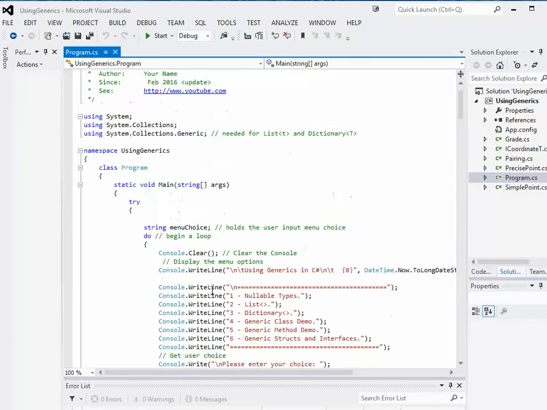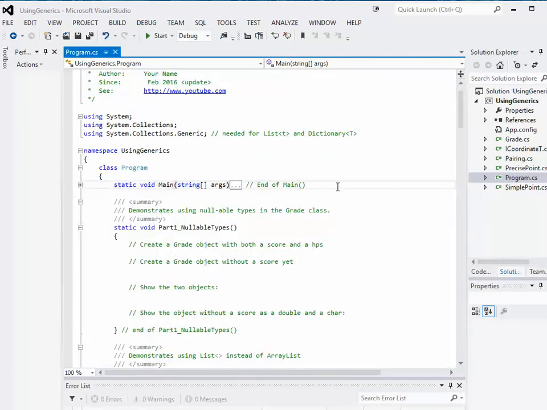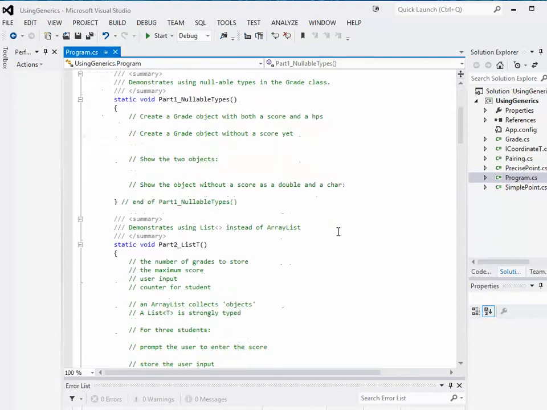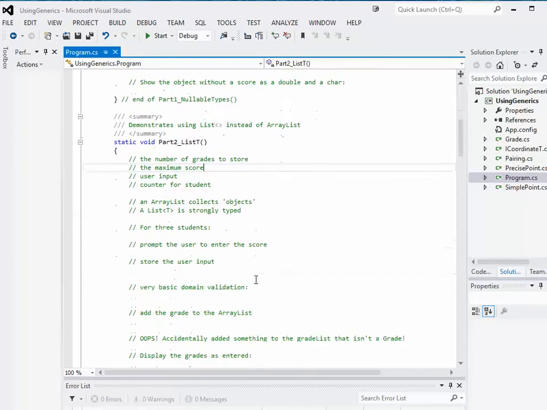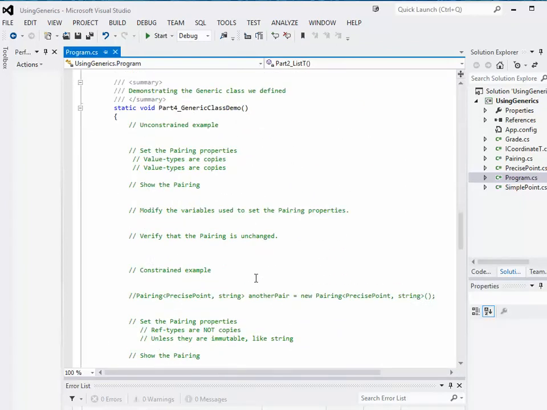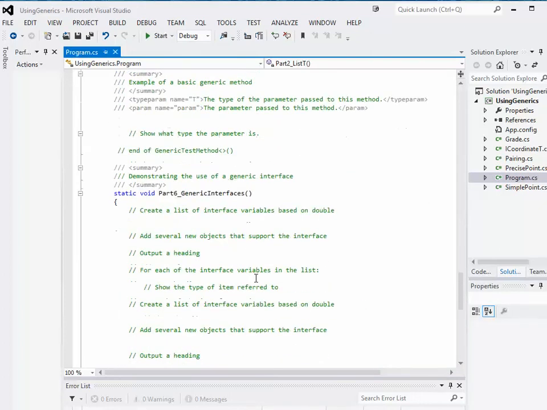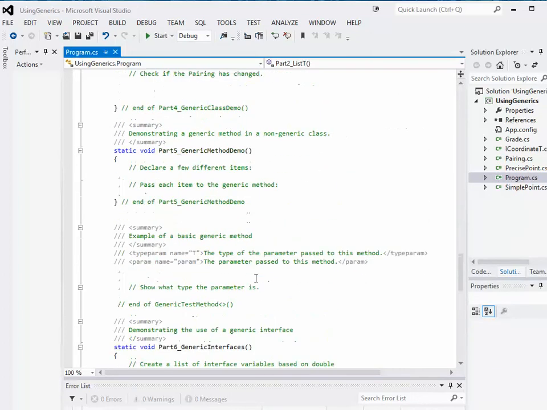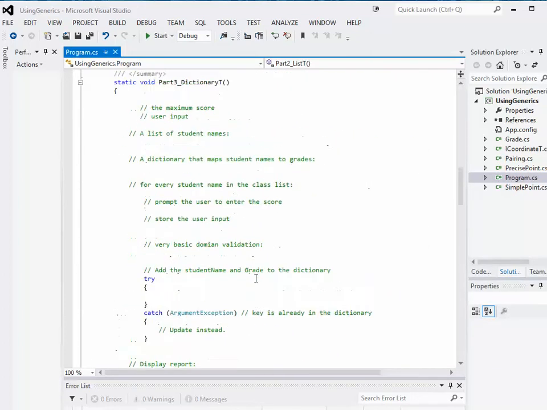So we've done this kind of thing. I did this kind of thing in my last tutorial, so you've seen this before. I'll just shrink that up. The rest of the stuff in the Program class are the static methods where you're going to be coding the demonstration for each individual type. Right now there's comments in most of them, all of them, I suppose. So we'll actually complete those as the videos progress.